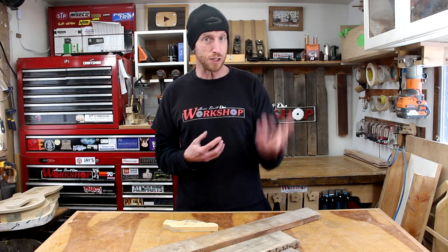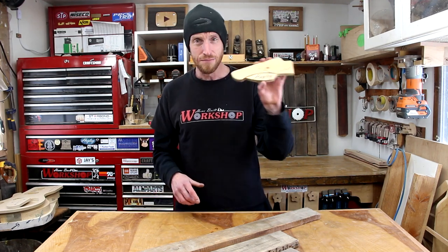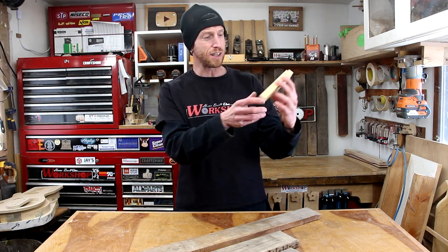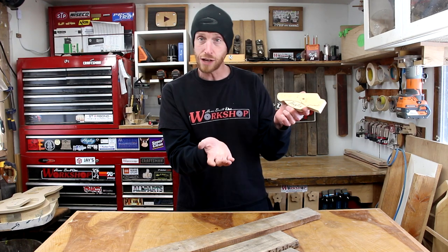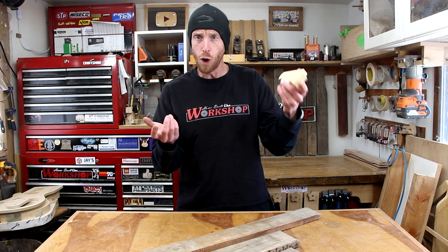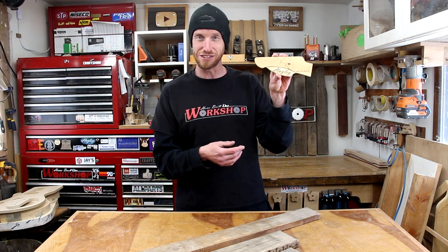You've probably noticed the lighting's a little different in here and behind me is cleaned up a bit. I've been doing some organizing and general housekeeping that really needed to be done for a long time. One of the cool things I found was this Haley Guitars headstock template. This was when I was prototyping the headstock design, even on the back, version 3. This recess was hand carved with a chisel and a knife, just trying to prototype some designs — and this is the one I settled on. I thought it would be cool to build some sort of wall hanging to put up here as a display to commemorate this first design.